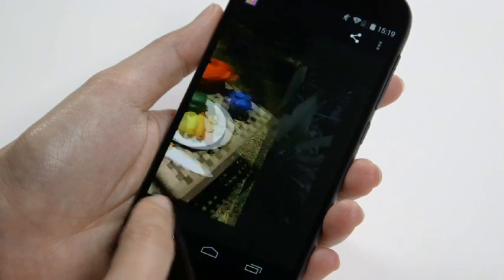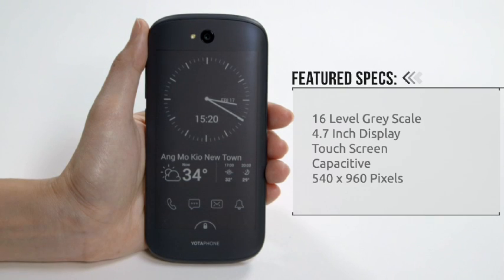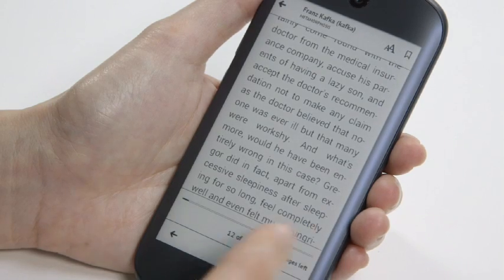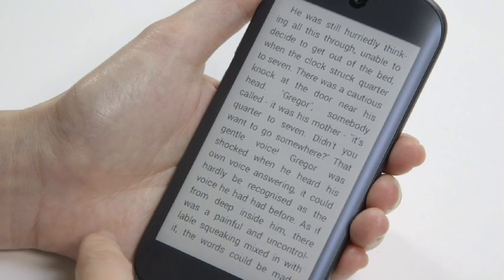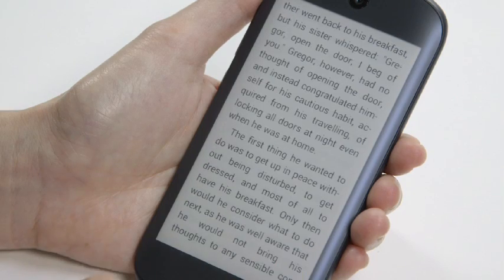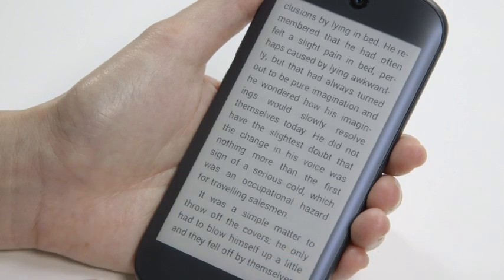It performs well under bright sunlight. On the back, the 16-level grayscale e-reader display is smaller at 4.7 inches, but comes with touchscreen capability. E-ink screens are dependent on the light around you, as it reflects light and makes them more comfortable on the eyes, especially during long reading sessions. They also require very little to no energy to run, and can stay on indefinitely without any power.